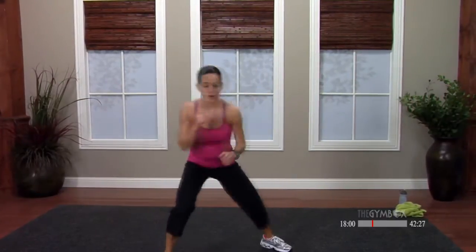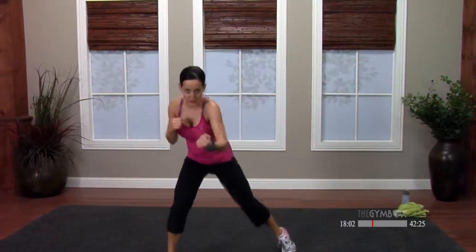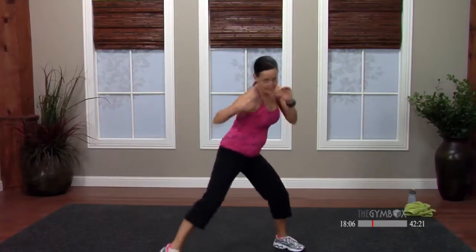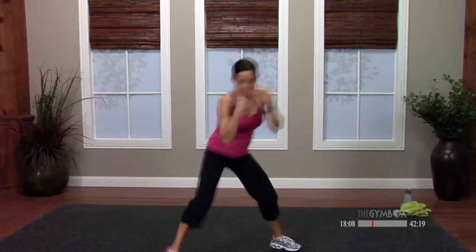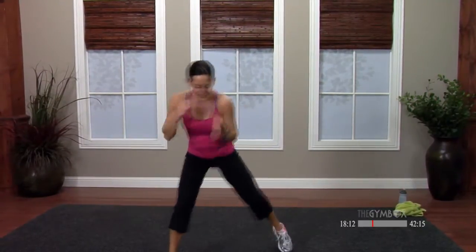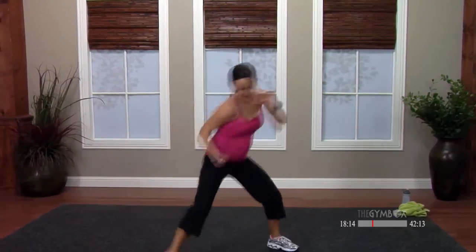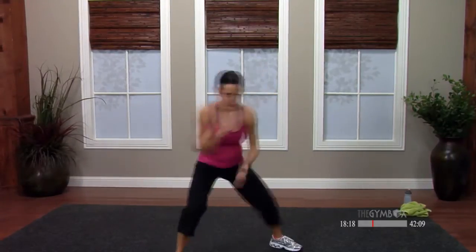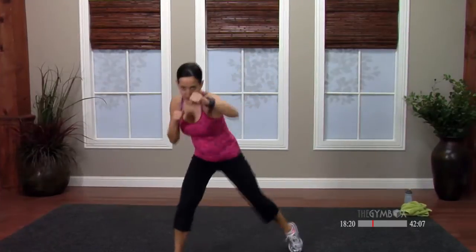You are 1 minute away from when we qualified your anaerobic threshold. Most of you should be breathing easy. Some of you need a little more time. 2 minutes is a good guideline. So in 2 minutes, I'll make you move again. Jab, cross, upper, upper. Jab, cross, upper, upper.